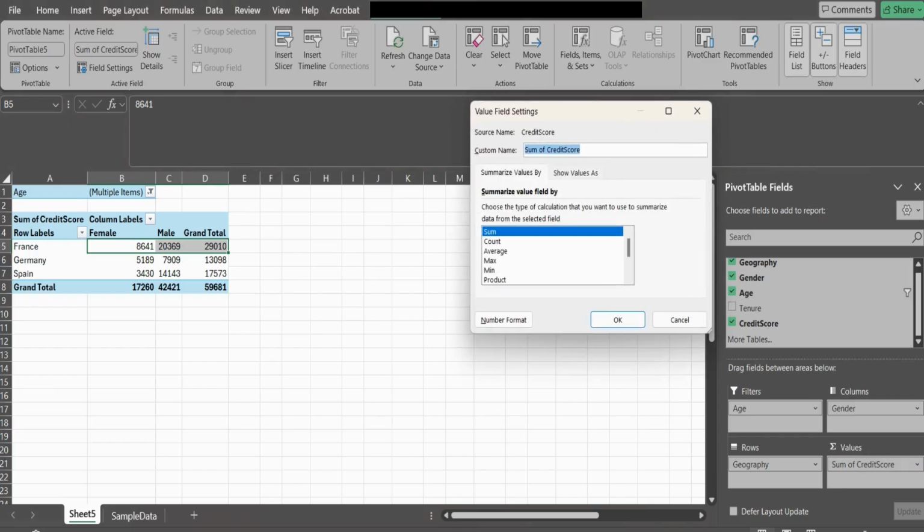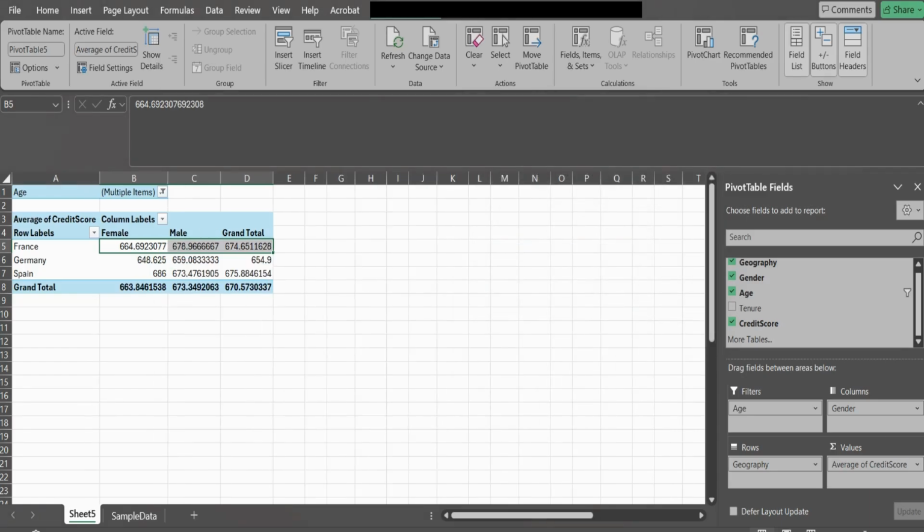If we click on it, a new window will pop up, and it will ask us to select what type of aggregation we want to do. By default it is sum, but if you want to change it to average, we can click on it and then click OK. Now the data is shown as the average.